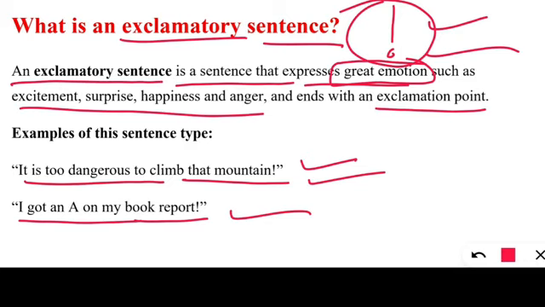So here we find some other examples. We can include: oh hooray, we have won the match. Oh great, we should go there. We will enjoy. We will have a great time there. Okay, so these are exclamatory sentences, which show excitement, surprise, happiness, anger and some other emotions as well. Okay, so I hope the different kinds of sentences are clear to you all.